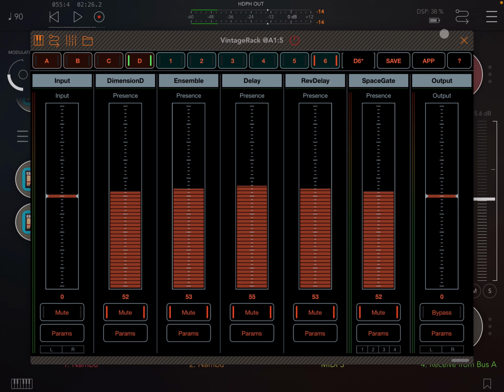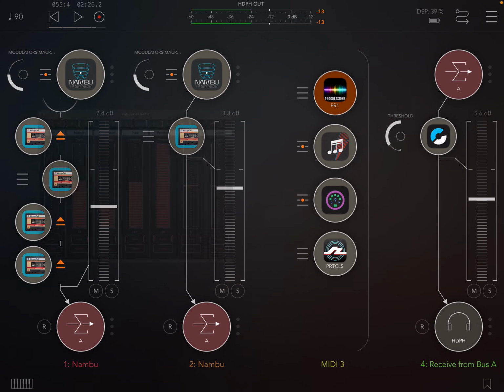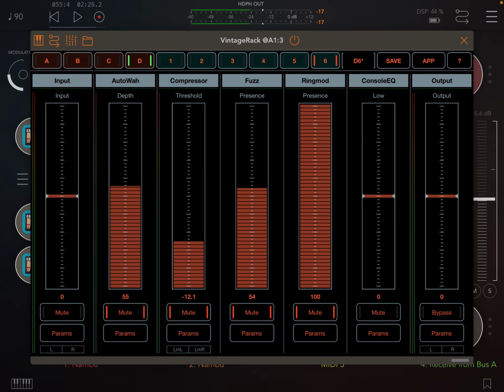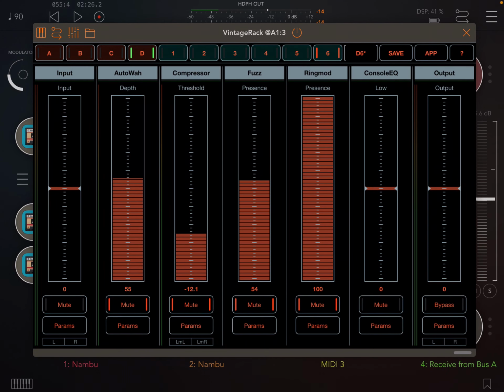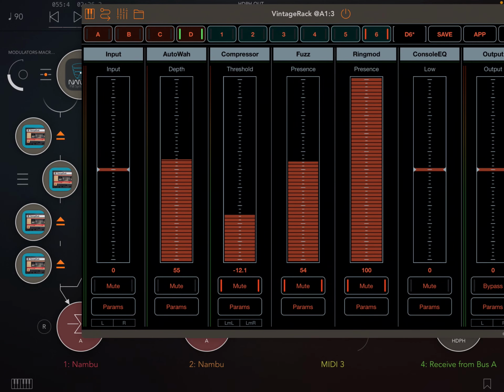So let's first just listen to each of these racks, and I'll mute everything basically, except I'll let you just hear one thing at a time. I'll just go from the first effect and let you hear what that's like, and then I'll mute the first effect and unmute the second effect and so on. And then I'll let you hear all 5 together.